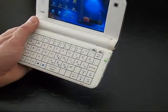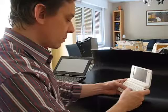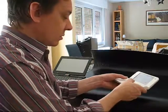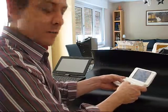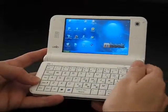Here's the demo: I'm holding this with the keyboard pointing towards my eyes, comfortable for typing, but the screen is pointing towards my chest. To get the best angle on the screen you have to tilt the device back, and then you're in a position where it's not comfortable for typing. So this really isn't the best thumb-typing device.